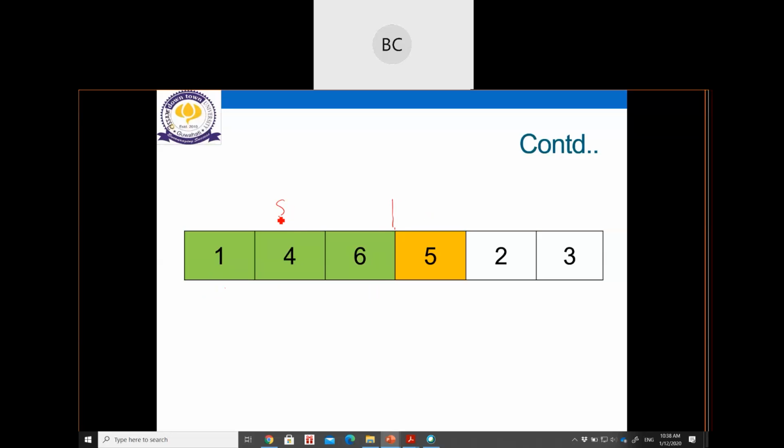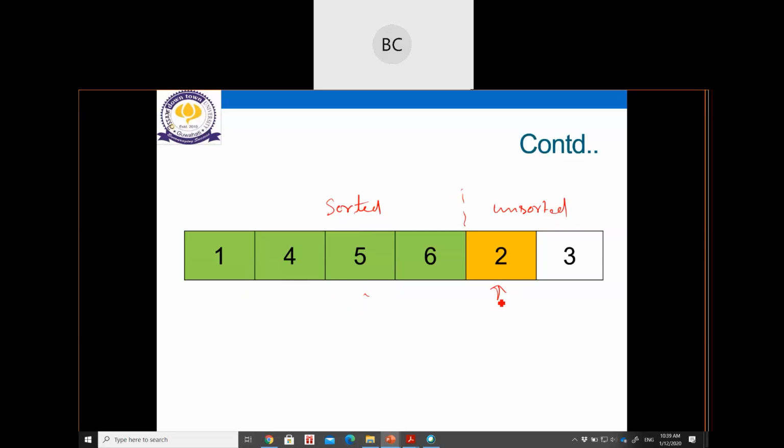So now this is your sorted part and this one is your unsorted part. Now my next element from the unsorted part is 5. This is my first element. Now again, we will repeat the same thing. 5 is less than 6. That means I'll move it up. I'll swap the values of 5 and 6. After that 5 will come here. Now again I'll compare with 4, but 5 is greater than 4 and it's also greater than 1, so no need to do anything, it's already in place. So after this pass, this whole thing is your sorted sublist and this one is unsorted.